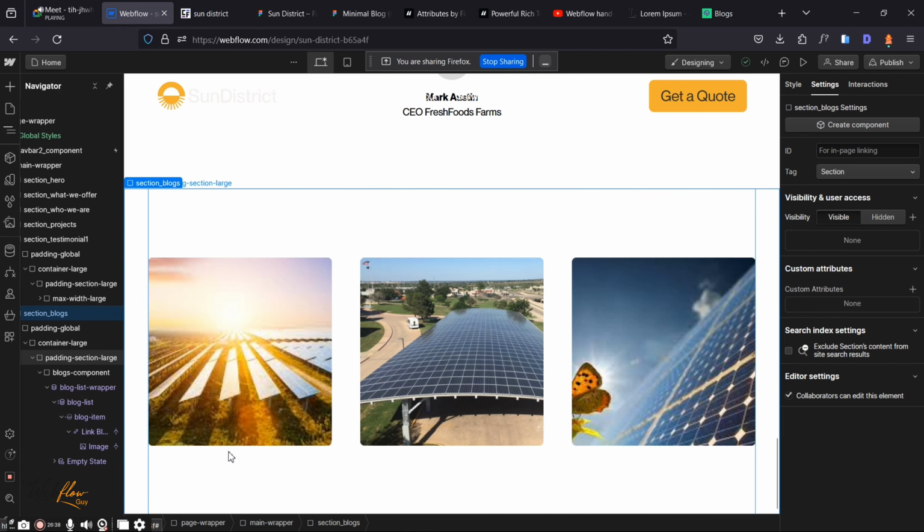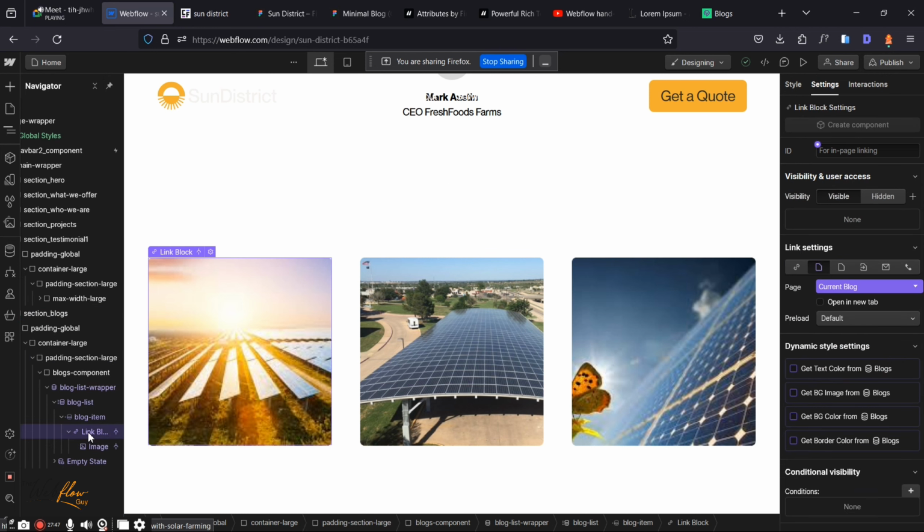So in this case also, when we are building this part, because we do not have a very long text, they are just short text, I would recommend that you use a text block and not a paragraph. You can use a paragraph, but all of these things just give your HTML a particular structure, that okay, this is not a paragraph text, this is just a text block, meaning a very brief or short text. So for me to achieve that, I'm going to click on the link block, which is the parent that is going to house the item. Then Command E, or you click on your navigation and you search for text block.